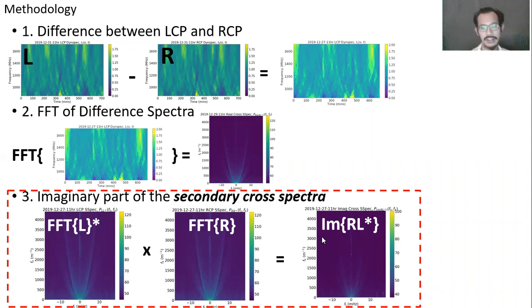And we're hoping that the secondary cross spectra, which is unique to my study, allows us to directly map the fluctuations of delta phi delta beta as a function of the delay and Doppler shift of the secondary spectrum. And this is also something that is a first for my studies, we're taking a cross correlation between the secondary spectrum of LCP and RCP. And hoping that this is the most sensitive way of observing variations of delta phi delta beta.